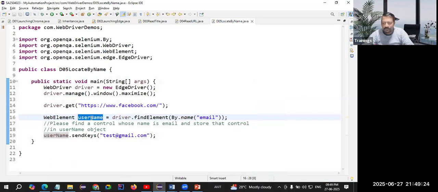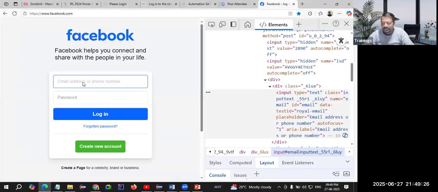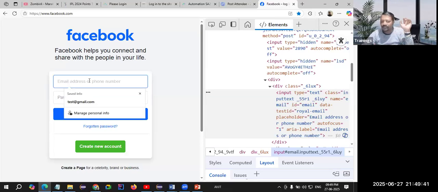What is the operation I want to perform on this control? Aditya, what is the operation I need to perform on this object? I need to enter some text. Correct?